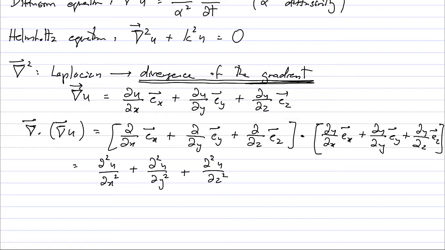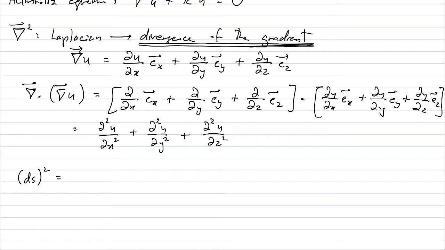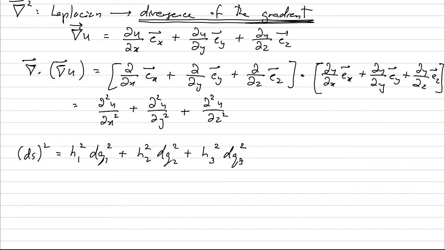Okay, so remember, when you're talking about some other general orthogonal coordinate system, you first of all write down the line element. So you see, everything is linked together with each other. You cannot really forget about what you did in the initial part of the course when you were doing partial differential equations, because a lot of the notation is borrowed from there. Okay. So ds squared is given by h1 squared dq1 squared plus h2 squared dq2 squared plus h3 squared dq3 squared.